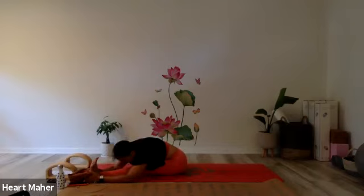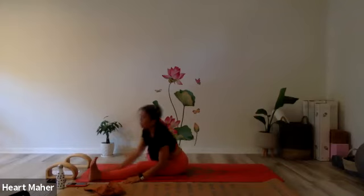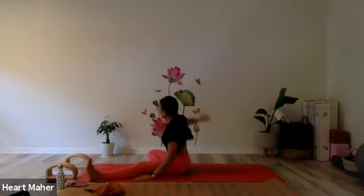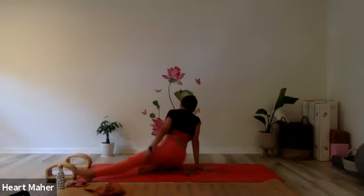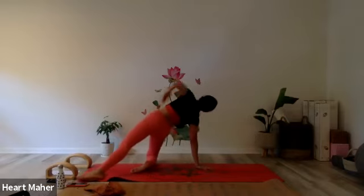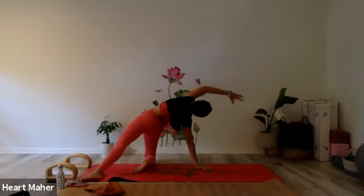One more big breath here, breathing in. And then breathing out. Slowly come up. Bring your right hand behind your hip, and then you just push down with your right hand. Left foot is going to be flat as you lift your hips up. Now send your left arm back behind you for gate pose.